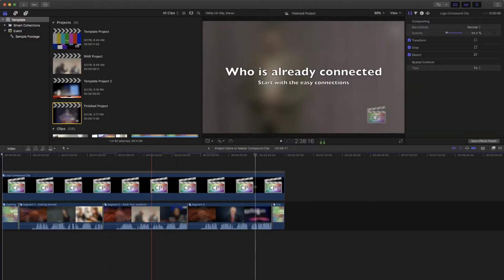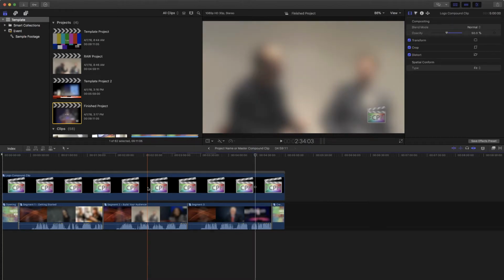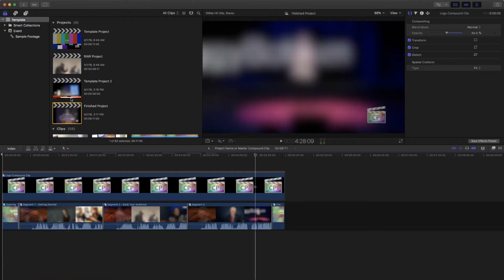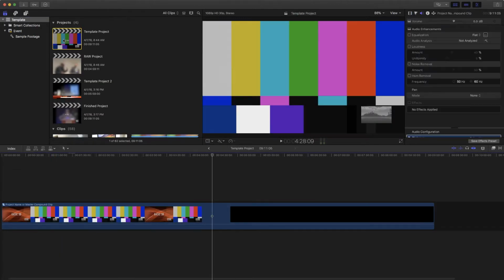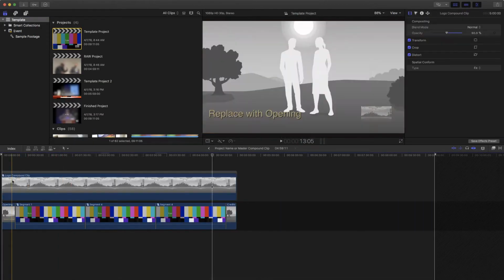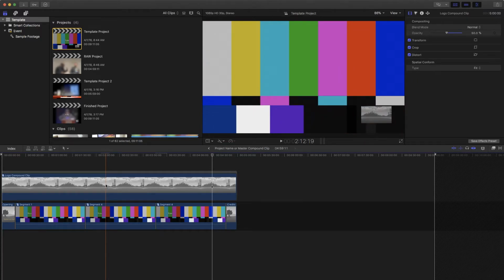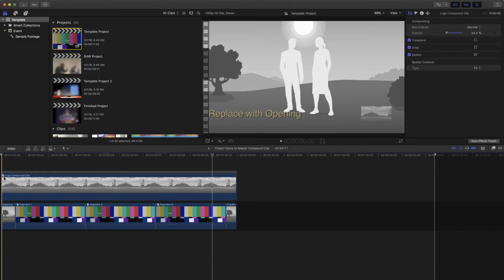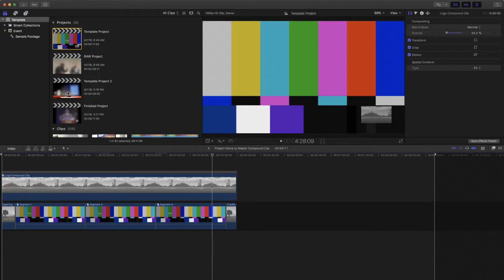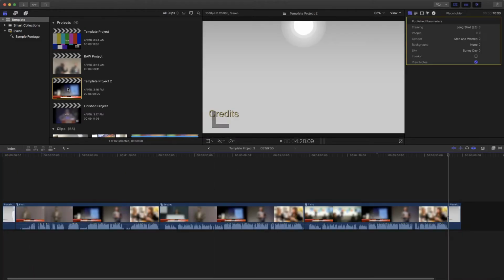Let's do the logo. The logo is another thing that a lot of people like for projects. So this logo, looking at the finished template, we have this just as a kind of a stock one, and it's in the lower right corner there. And this, you might notice, is also a compound clip. And here's the reason I did that. Let me show you. I'm going to go back to the template that we're building.